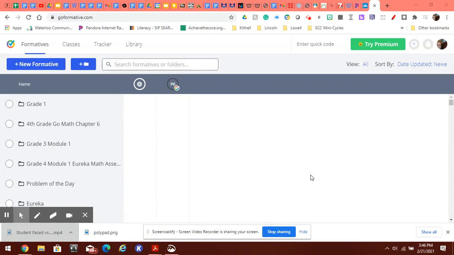All right, we're going to keep moving forward in learning about some of these wonderful digital applications that can support the work that we are doing around formative assessment, student engagement, and just really pushing the rigor in our classrooms. This is the application GoFormative.com, which is going to be part of our new learning as we try to really look for ways to make sure we know where our students are at and to increase engagement.